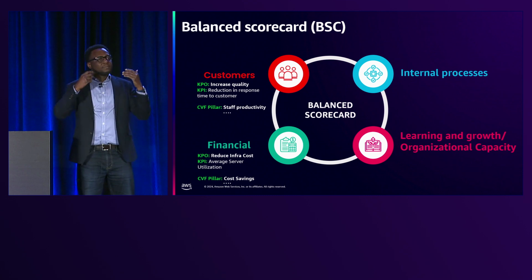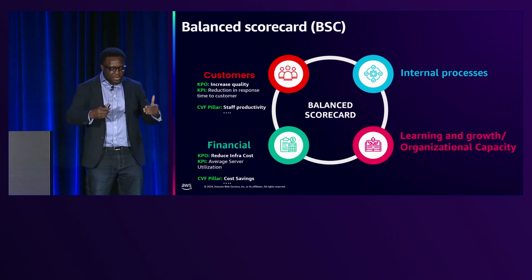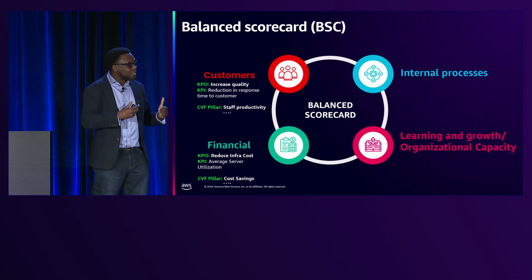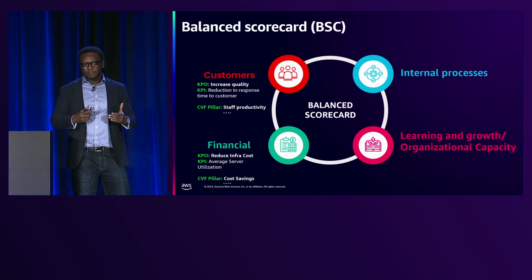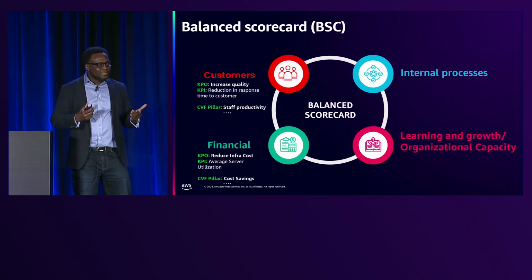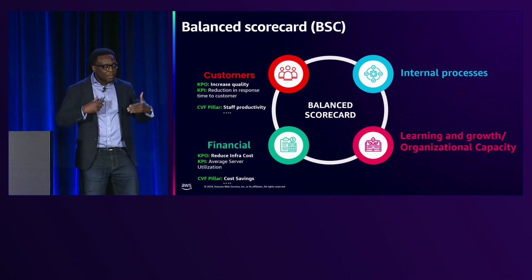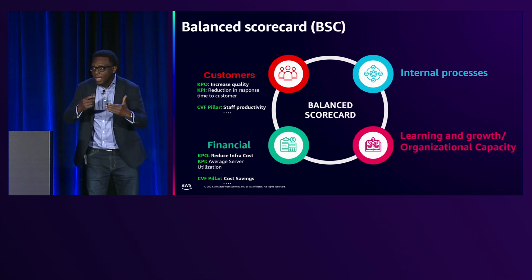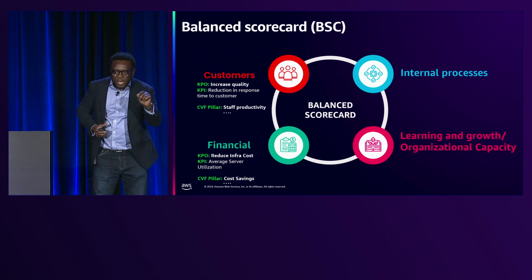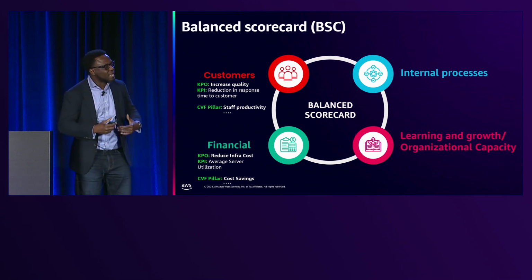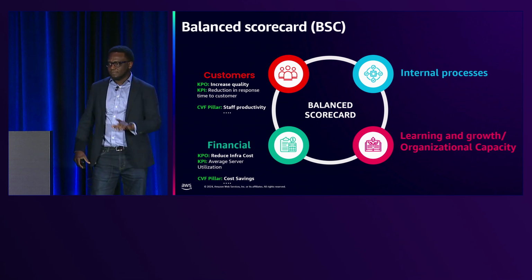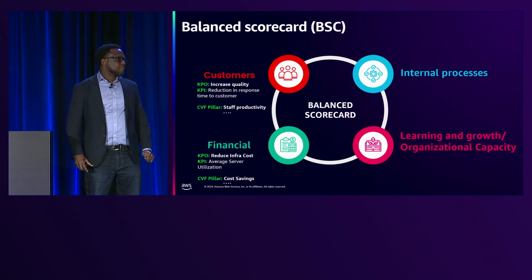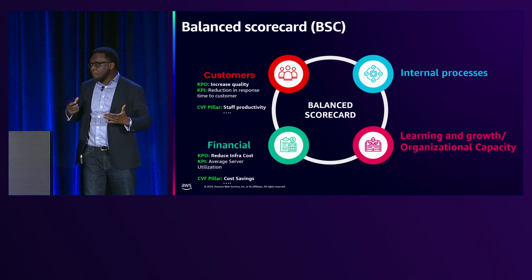Let's say you have a happy customer, happy with you, your CSAT or your NPS score is great. The question now is, if that is true and you are not profitable, guess what happens? There is a problem, right? Probably not stay long in the business. So as you think about customers, you also need to think about the profitability of all the things you're doing. Now, let's assume that financially you are doing well and customers are happy. But you had an incident in your business where your system was down for 24 hours. The impact of that is what? All of those first two perspectives may now be suspect because your customers are now unhappy.